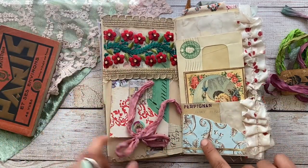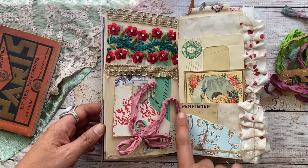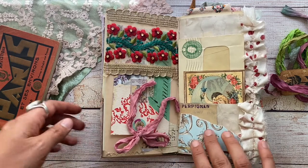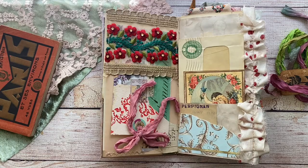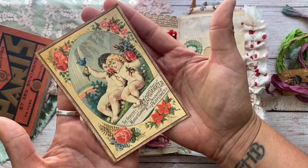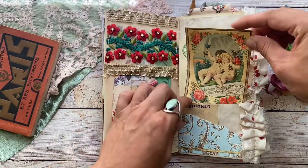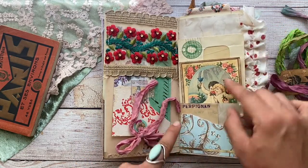And then this is some Italian paper, and this particular pattern, although it has no angels on it, it always reminds me of angels. I don't know if it's just this blue color in the background, but it just always reminds me of little cherubs and angels. And so when I saw this little label from the Graphics Fairy Premium membership, I had to include it right here because to me it goes so well and it just reminds me of angels.